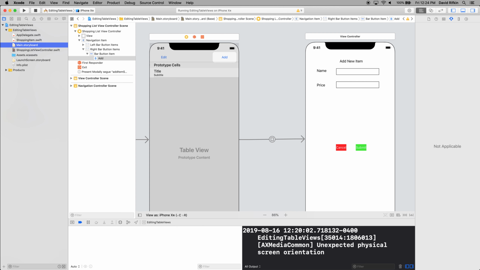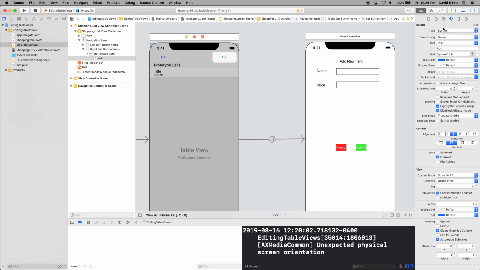Now for our new button, type. You notice the types for these buttons are a little different. So just like we saw cells can have multiple types, including a custom type, we can change the type of our buttons as well.